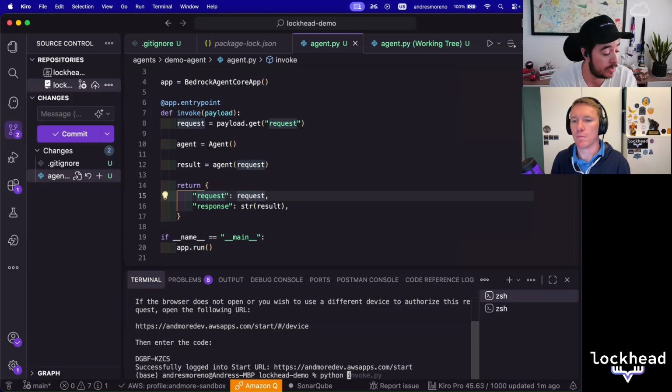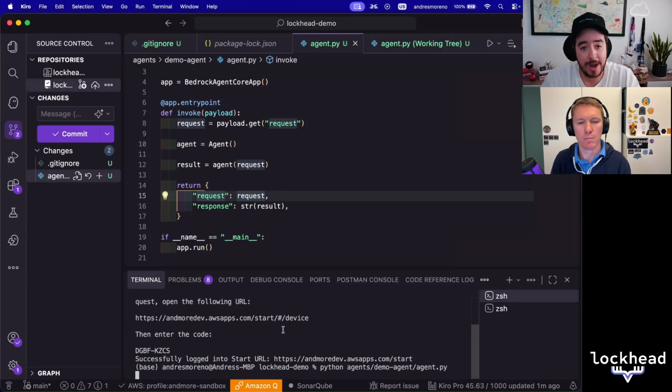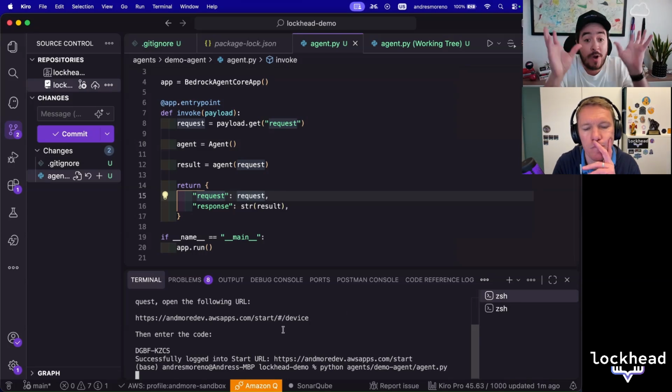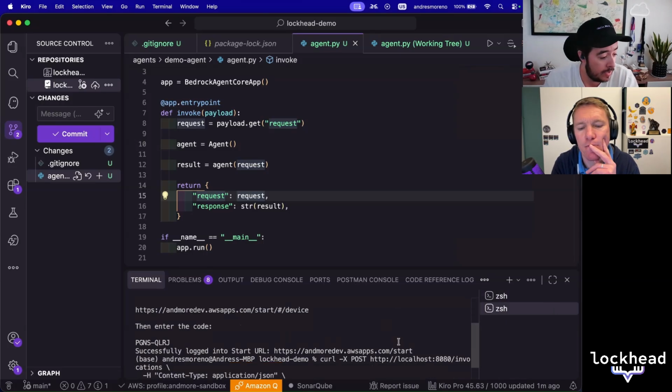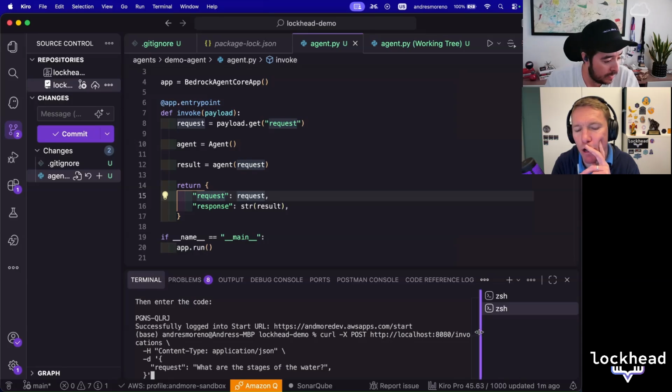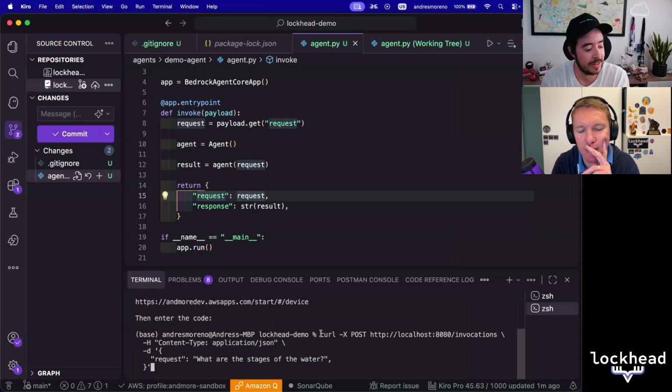This is an easy way to test your agents. I'm going to do Python, and then this is the agents demo agent py. So this is where my agent's running. Here I'm basically spinning up my agent and it's running, right? So in a separate terminal, I can then go and talk to the local agent, right? Yeah, to the local agent.